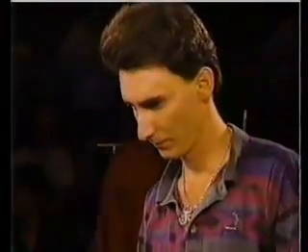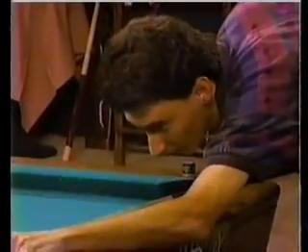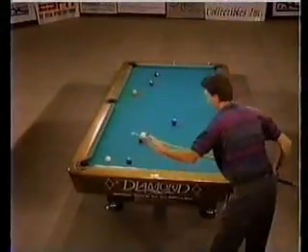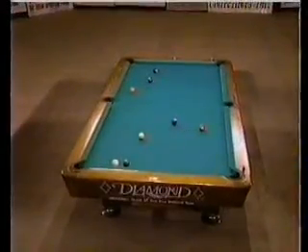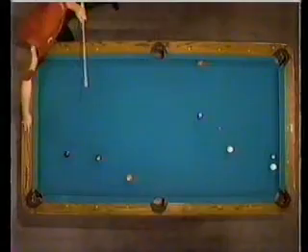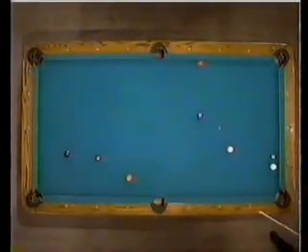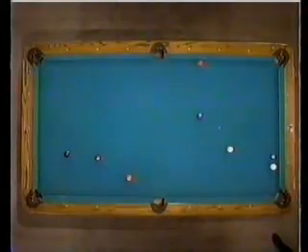At this point, the players are leaving each other bad positions. Earl got a little lucky there. Now, Johnny's going to play it safe, and he's executed it. I can't tell if he can hit the 3 or not. He wanted to freeze him right on the 6, the green ball. It looks like there's a little space where Earl can actually hit the 3, but he really can't make the ball. This is a big game.